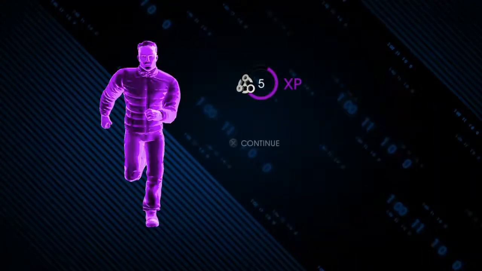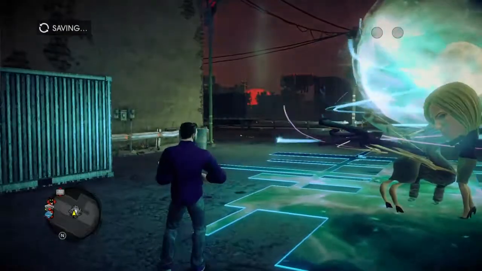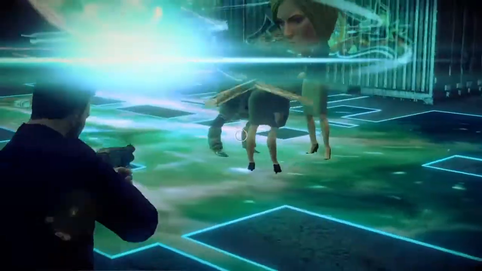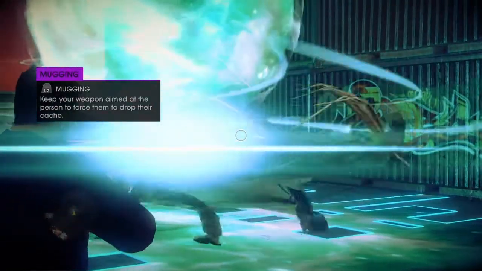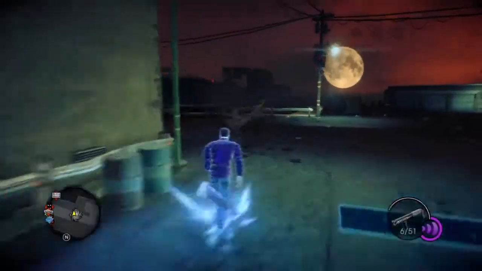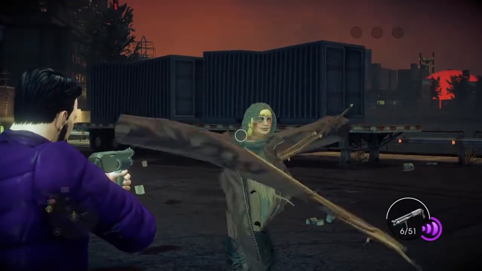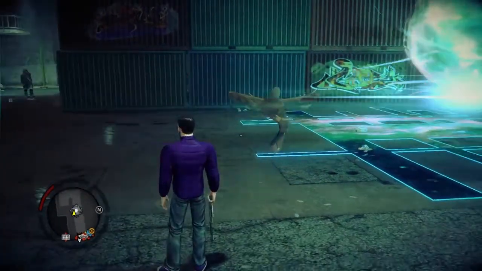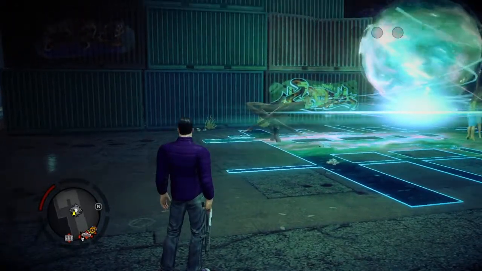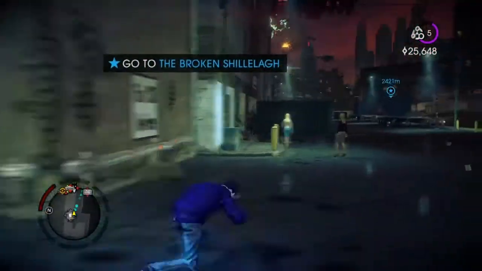Now, let's see what's going on with this guy that's talking to us. The rift guy. What? That is terrifying. Look at that. What sort of monster is... Look at the eye! What the fuck? That's creepy. Okay. That is really creepy. Now, looks like we're going over here.